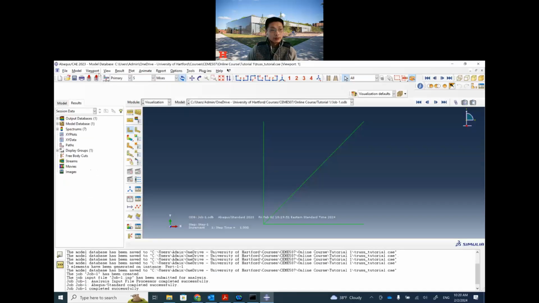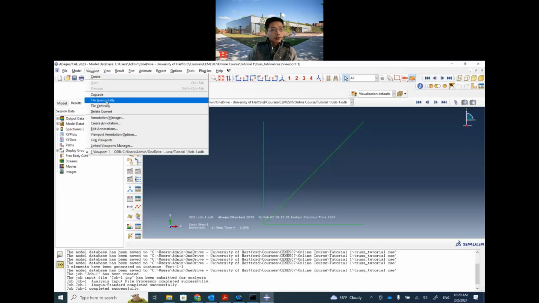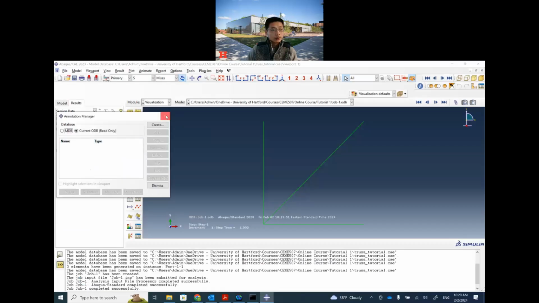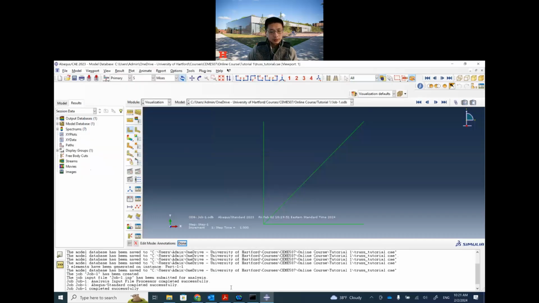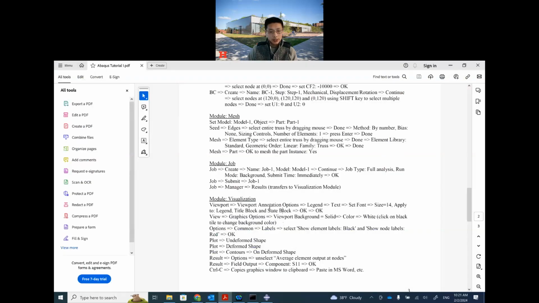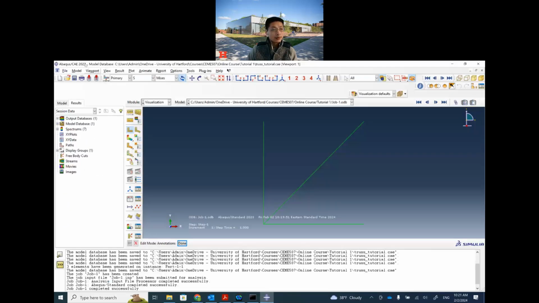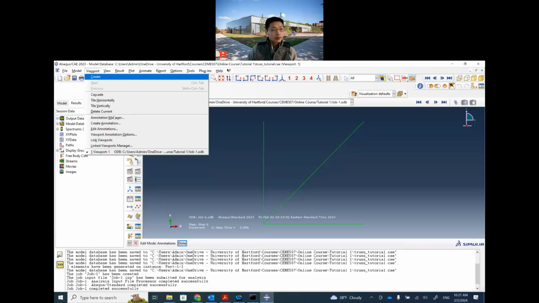We go to viewport, annotation, manager, reports, edit annotation. Oh, so what's that? Annotation, view annotation options. Do you have this?